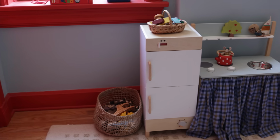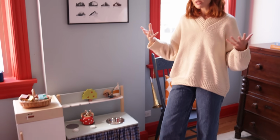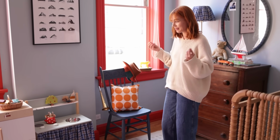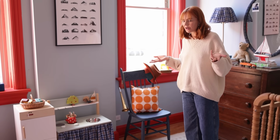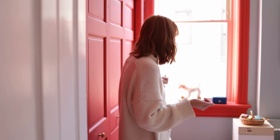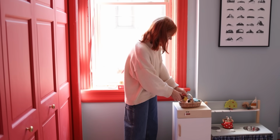This tiny little kitchenette set was my daughter's from a few years ago. And I wanted to add some more fabric to the room and some more texture and pattern play. And so I purchased this fabric and then made a little cafe curtain kitchenette. And honestly, I never, ever want to get rid of this because it was so fun to make. And I think it just adds so much character to the room, and I've never seen anything like it before. I love using toys as decor for my children's bedrooms. So here I have just a tiny little basket with cars and mushrooms in it just to kind of make it playful and fun.